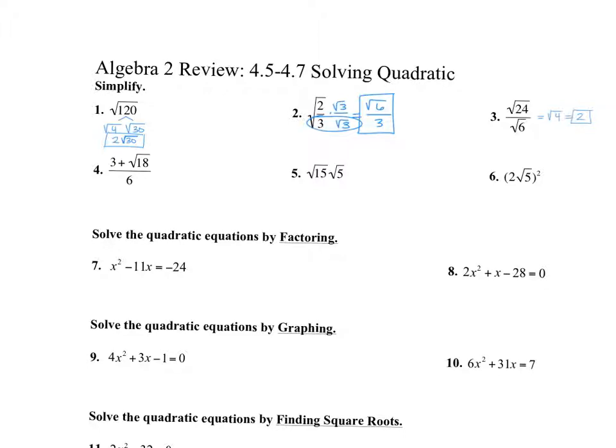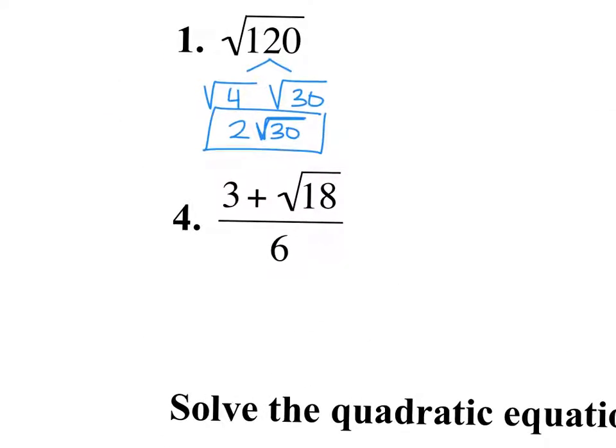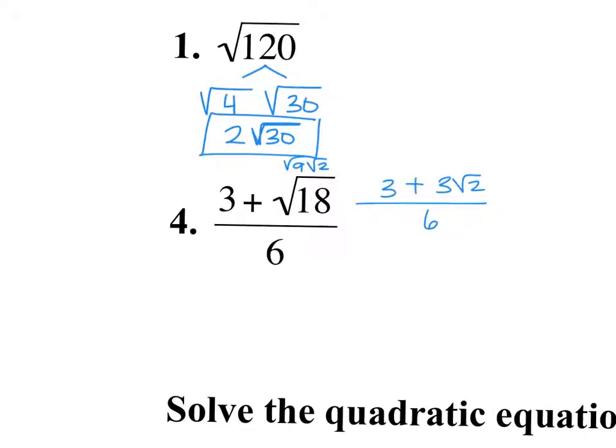Okay, so number 4 here. What can you do with the square root of 18? 2 and 9. Right, so square root of 9 and the square root of 2 would be 3 rad 2, and that's over 6. Okay, now you need to think of this as fraction and fraction that can be reduced, right? So this would be 1 plus 1 rad 2, which I'm just going to write as rad 2, over what? 2. Divide both by 3, or all of it by 3. This would be a 2.